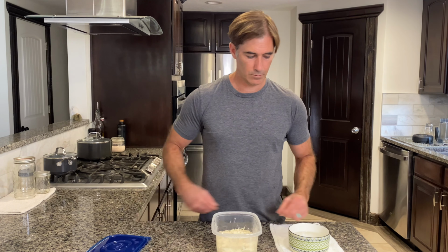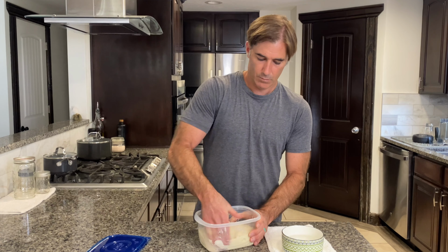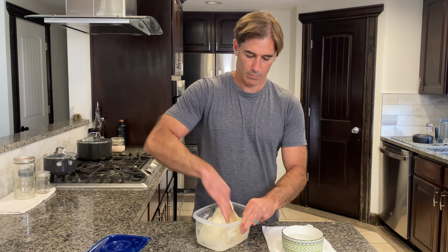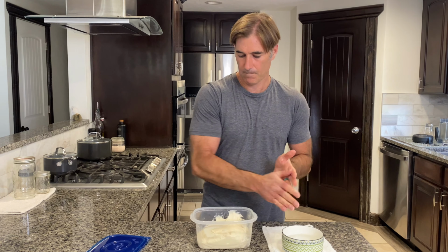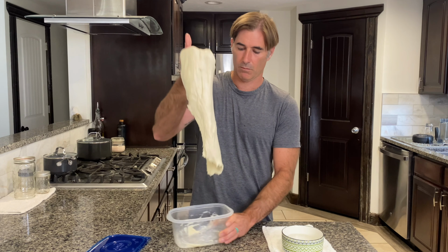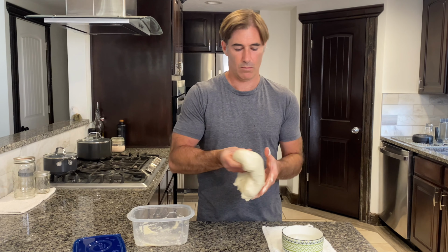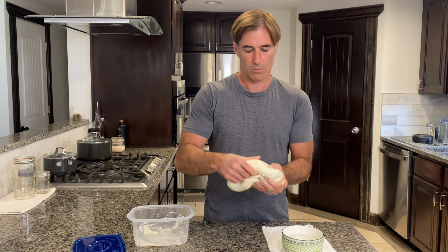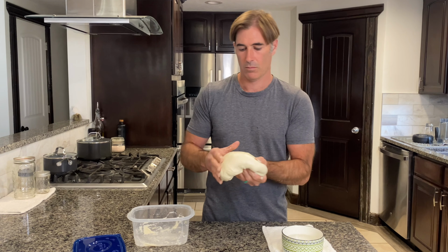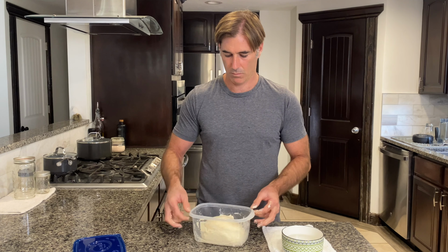I'm going to be pretty generous with getting my hands wet here because it is going to come out of the container and I am going to stretch it like I normally do. The first time, hands wet, I'm releasing it from the sides, and then hands a little bit more wet because this is a pretty tacky dough. Out of the container it comes, real long and elastic. I'm taking one side, folding the other side under, bringing sides to the middle, tucking, folding, establishing tension, agitating those gluten proteins to build elasticity in our dough. Pretty simple process. Lid back on, 30 to 45 minutes later.